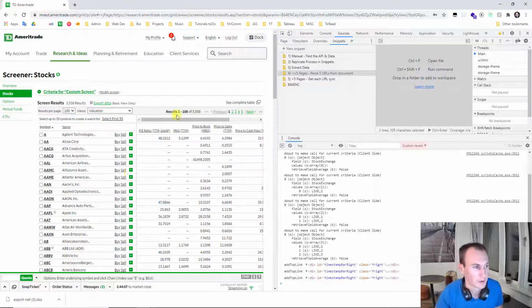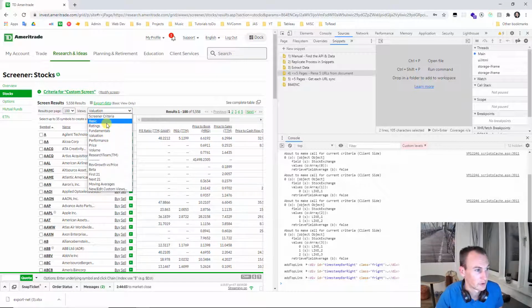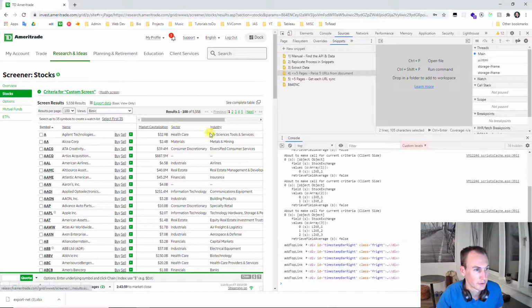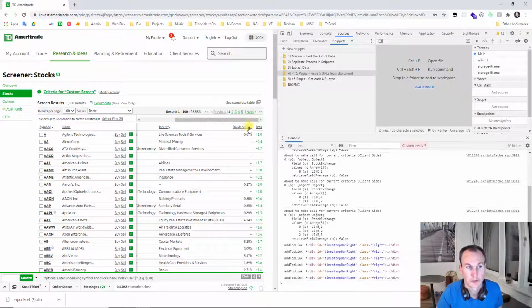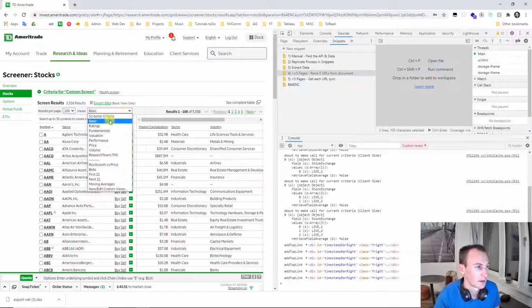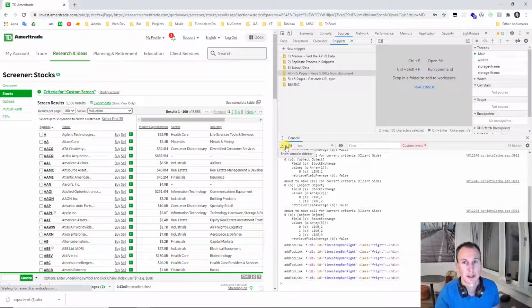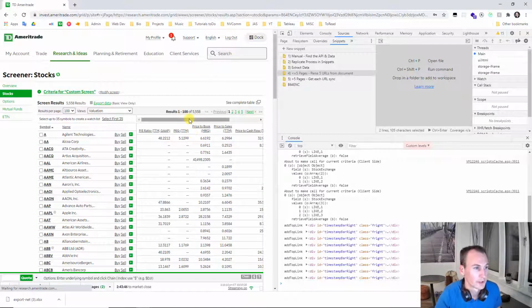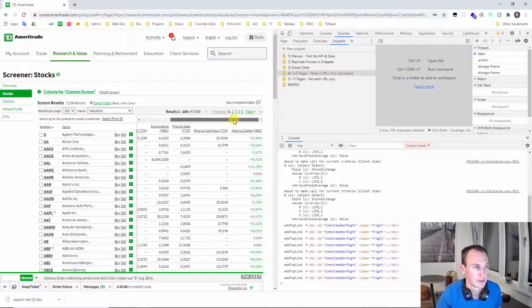Okay, so I've got my screen, and now I can change these views, right? There's this basic view, which they let you export the data of, which is market cap, sector, industry, dividend yield, and beta. But for my analysis, maybe I want to do something based on price to sales. In that case, I would need to export this valuation view because that piece of data is in there.